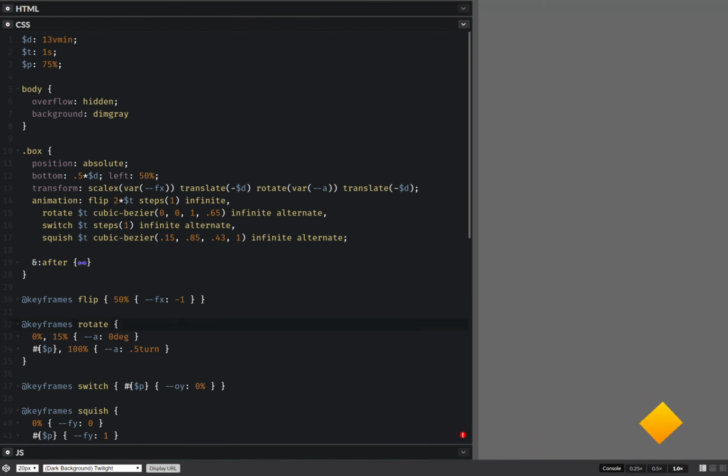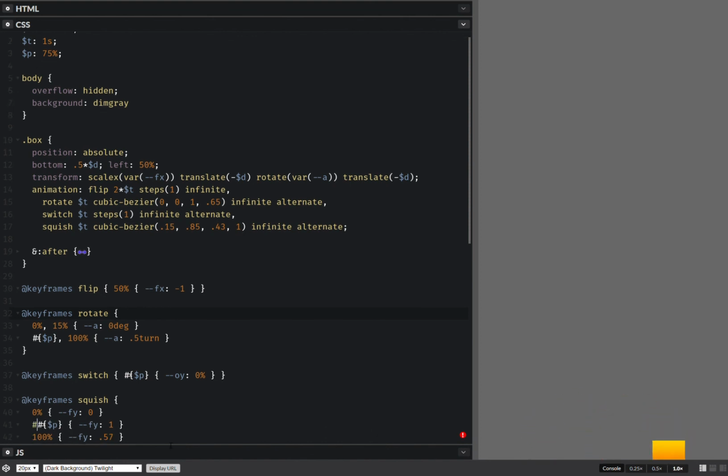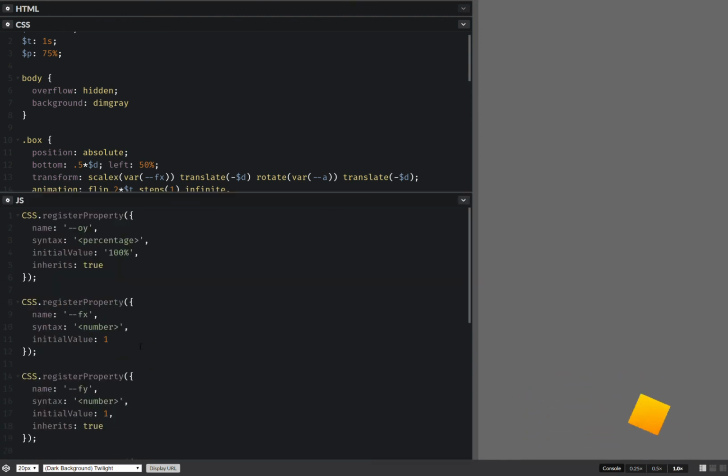Let's think about this. Actually, let's make this factor by default 0.